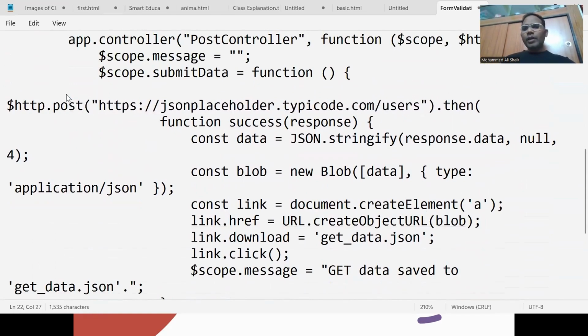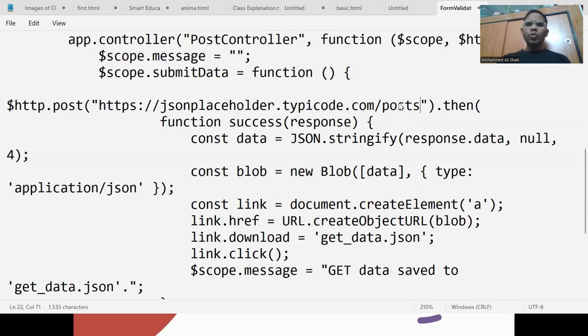Then we have the JSONPlaceholder, let it be like that only. Then typicode.com slash posts. Here we are having a URL which is going to have posts, so scope.posts is the URL that we have.